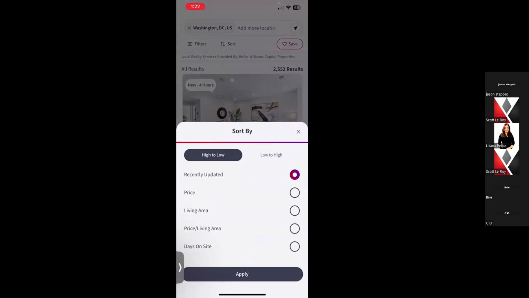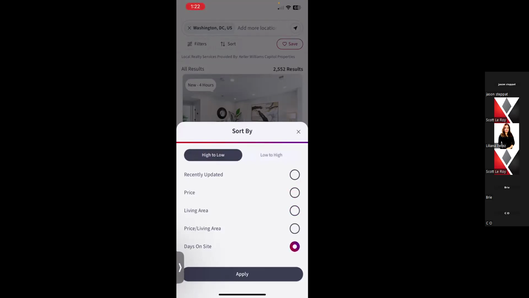I personally like to choose the living area so that I can see which ones have the biggest square footage. So you can choose that. Or you can toggle over to the right. Just by touching the screen, it will highlight which option you've chosen. Notice that the navy blue shows behind the option you chose, or in the radio buttons, which one shows the pink and purple color. That's how you know which one you have selected. And so for the low to high, you also have options there that you can choose. Okay, so maybe you want to choose price on that option or days on site to see the newest.